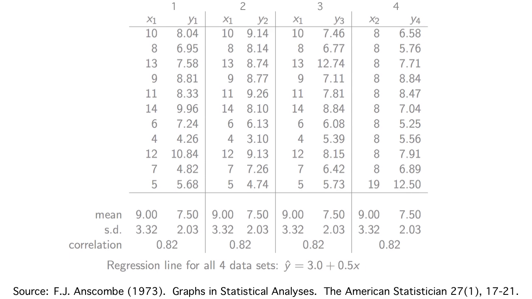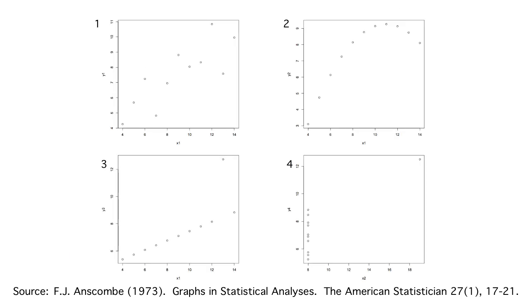Let's take a look. Here are scatter plots of the 4 sets of data, and here are the corresponding regression lines, which are the same in each of the 4 plots. We can see that a linear model is only appropriate for the first set of data. The second set would be better described by a curve. In the third plot, it looks like we have a nice linear relationship, but the regression line is shifted because of one stray point. And in the fourth plot, if it wasn't for that single outlying point, there would be no linear relationship.